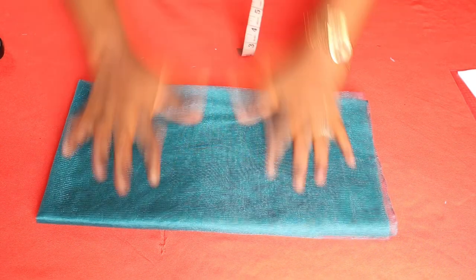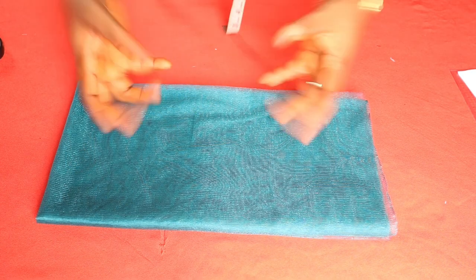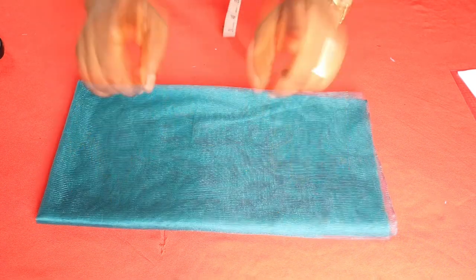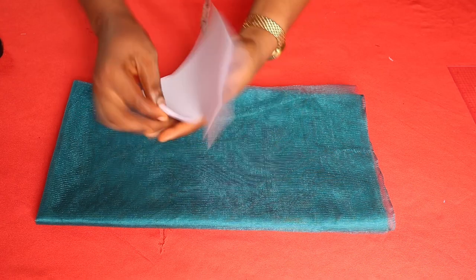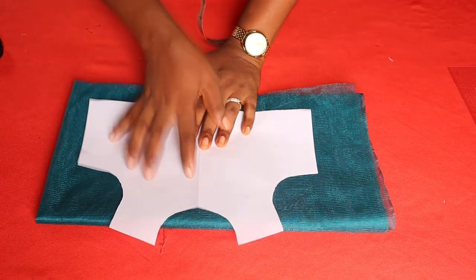So today I'm going to show us how to make a profitable sewing project that you can actually make and sell for maximum profit. And for this tutorial, I'll be using the complex pleat method. So if you're interested, let's get started. Okay, so for this tutorial, I'll concentrate on the bodice part, which is where I'll be creating the pleat.